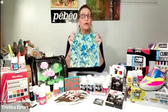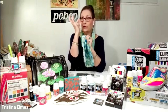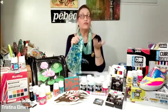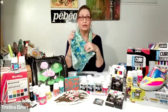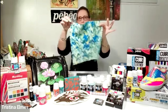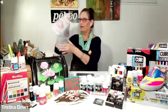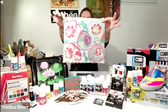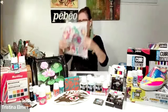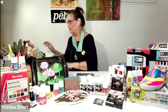But if you are going to do marbling, you want the marbling paint to soak into the fabric, or soak into the paper, as it were, when you're doing marbling. So I just happen to love the effect that I get when I do it on. I just love it. And then this one is some fun and funky flowers that I did, and I just love the way they come out. And then that way you can take this and make pillowcases or whatever you want with it.